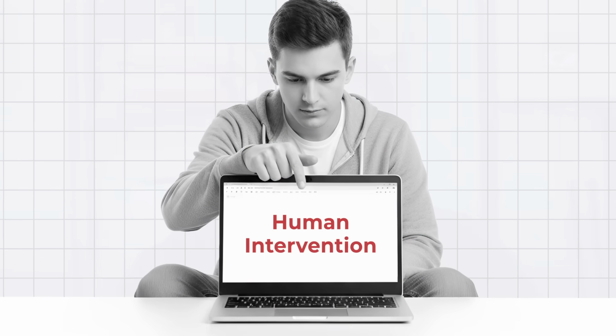Now, let me also tell you about the human intervention. Pearson has also introduced that a few of your question types, including Summarize Spoken Text, will be marked by a human. This means that in some cases, your response can be sent to a human examiner to be checked. In what cases can your response be sent to a human examiner? Please pay attention.